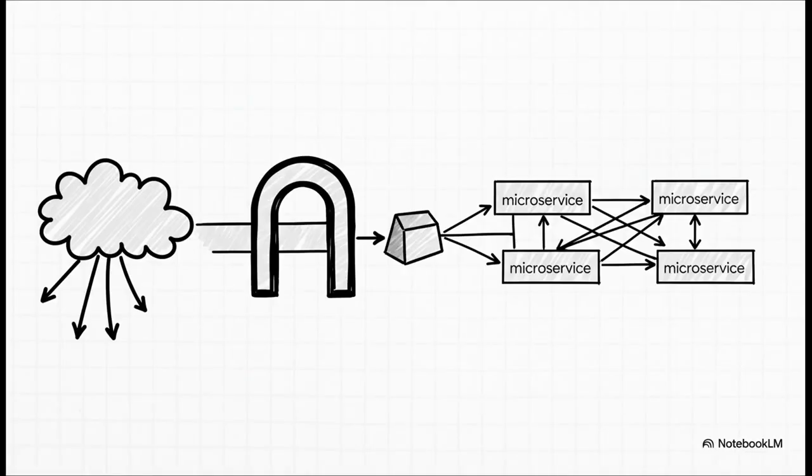First, you've got the API gateway. Think of it like the main entrance or the bouncer at the club. It manages security and directs all incoming requests. Then, load balancing steps in to distribute all that traffic, making sure no single microservice gets totally overwhelmed. And finally, a service mesh handles the really tricky part, all the complex, messy communication between the microservices themselves. It's like a dedicated, super intelligent network layer just for your services, handling security, retries, and all that stuff, so the services don't have to worry about it.